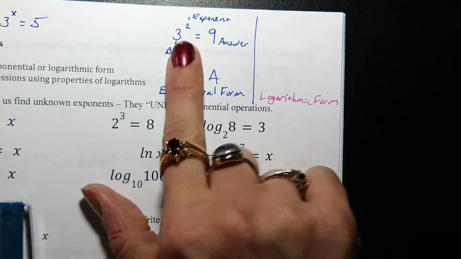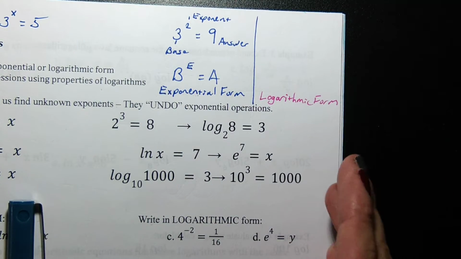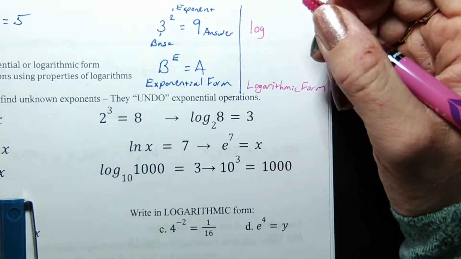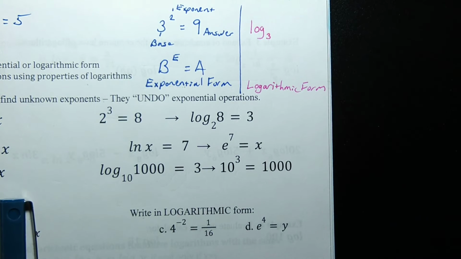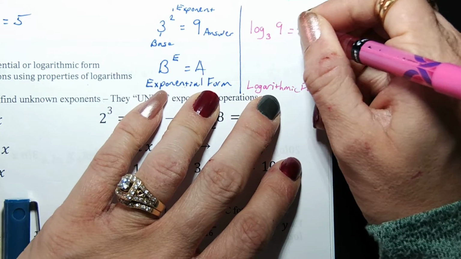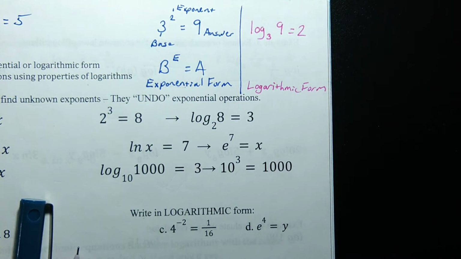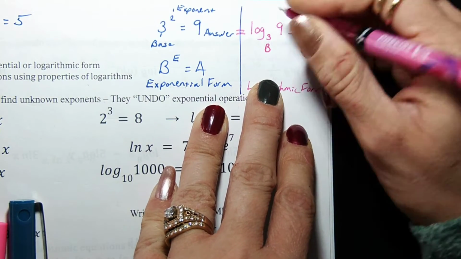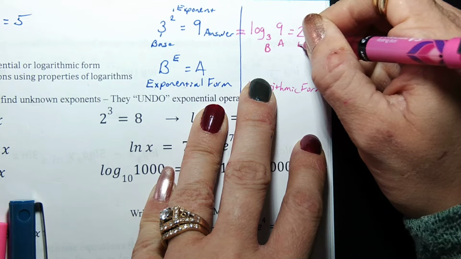So if I wanted to rewrite this exact same expression in logarithmic form, it would look like log subscript 3. So subscript means lower, kind of like the lower level of an exponent. Drop it down. And then ground level 9 equals 2. So these two forms mean the exact same thing. And the parts go in the order of base, answer, exponent.